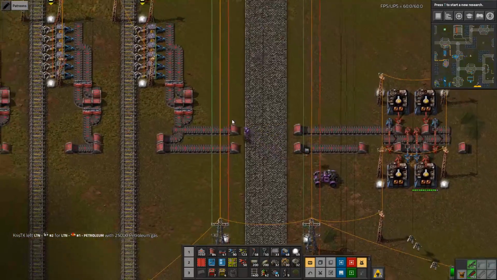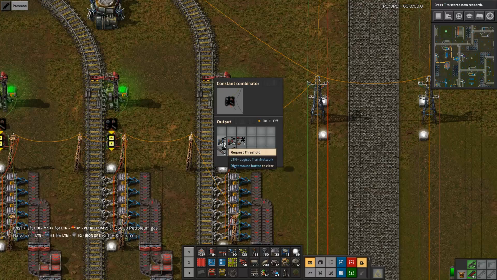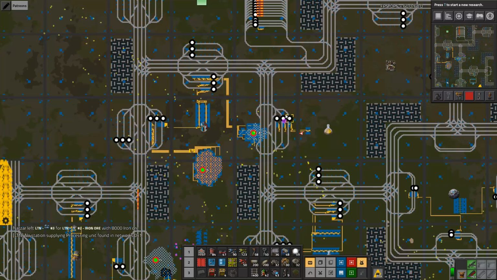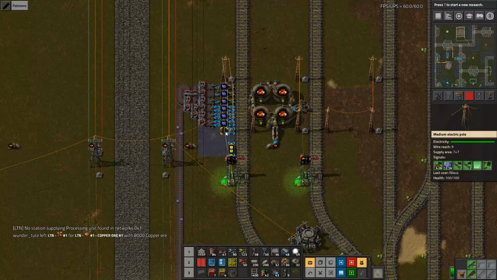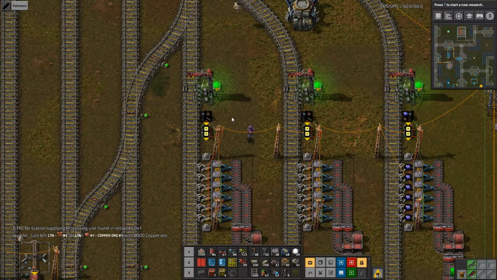Input. Might as well just get it flowing. The first one, this is blue circuits. Blue circuits stack to 100, so that means it's like this. And here, minus 8,000. Let's see if it comes in. No supplying processing units. Why not? Because they only have 2,500. All right, well, we're going to need more of those for sure.